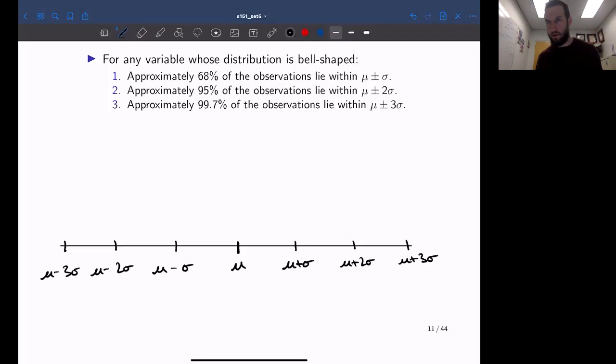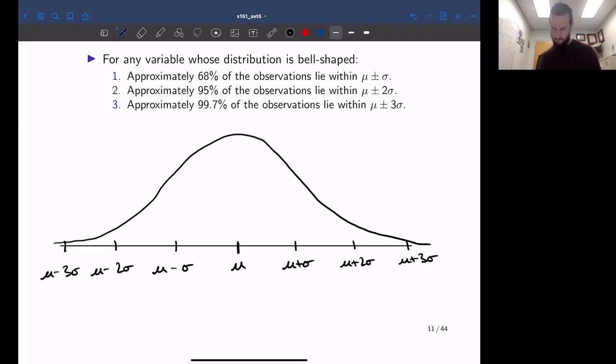Now I'm going to try and sketch a bell curve. This is supposed to be symmetric about mu, so it's not going to be a perfect sketch, but I'm going to do my best. Okay, so it's going to look something like this. Right? That's not terrible. So the idea is this is perfectly symmetric about mu. So on each side of the center, it's a mirror image of the other side. Okay, and then this is the middle right here.